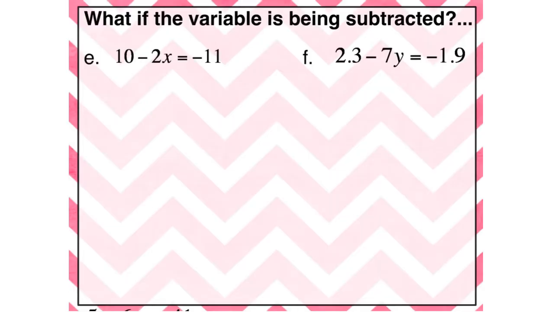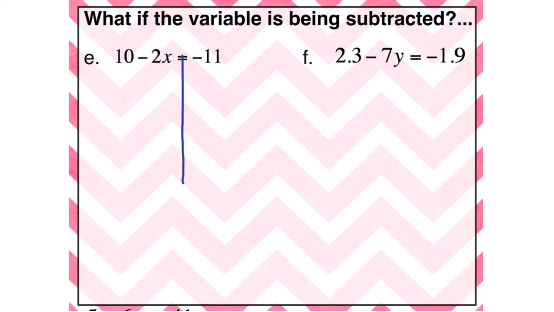Just 3 examples left. These ones are a little bit trickier only because you have to really be careful as to what is attached to the y. So let's start. There's my equal sign. I'm going to draw that line, remembering that with that line, whatever I do on one side, I do the same to the other. Now be extra careful.